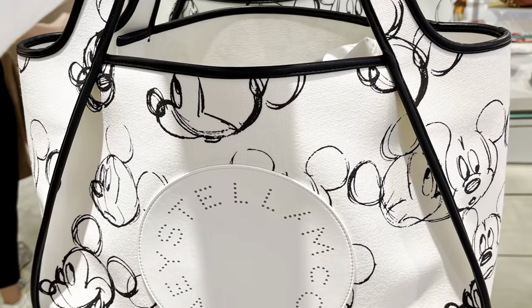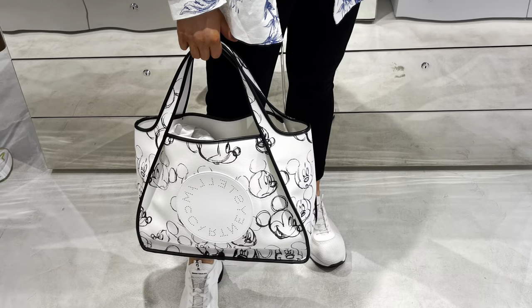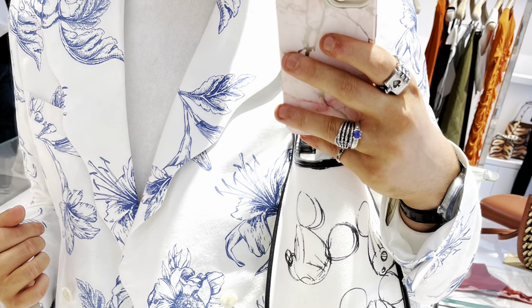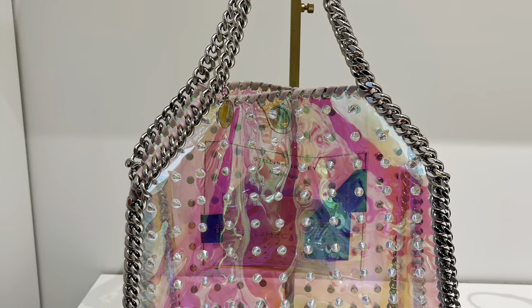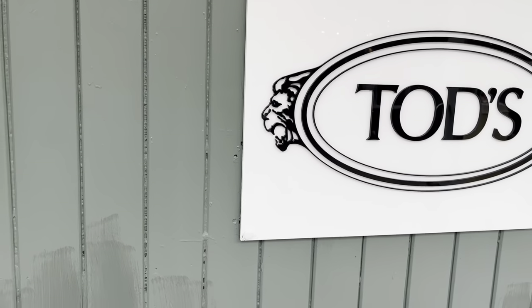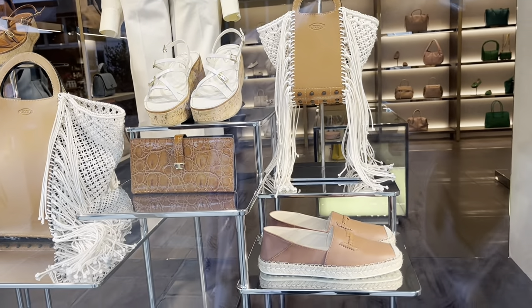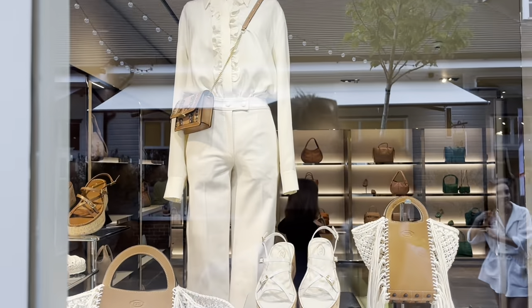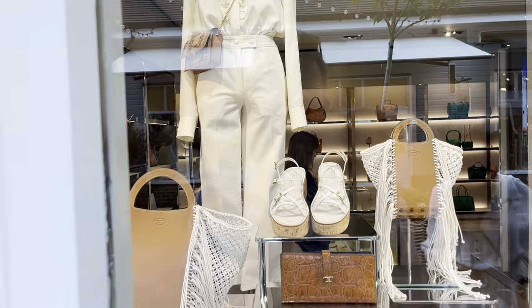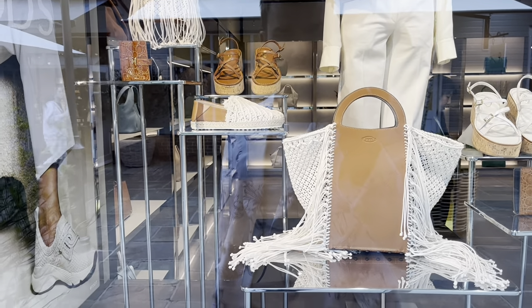As a Disney lover, I had to try on a piece at Stella McCartney - I always say I'm not a tote person but I gravitate towards the shape. It matched beautifully. There was also a gorgeous mini Falabella with spikes in PVC - a really unique and fun piece. At Todd's, the window display has a summery vibe with wedges, espadrilles, a classic wallet, and beachy style bags in raffia, wicker, and embroidered pieces.